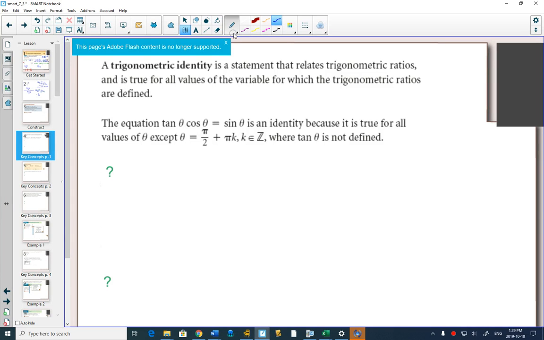The next major thing that we're going to look at is something called trig identities. And in fact, it's sort of the main thing of this whole chapter. A trig identity is a statement that relates trig functions, and it's always true. Probably the most common one that you've learned already was one of our big ideas from chapter 6. Sine squared theta plus cos squared theta is equal to 1.